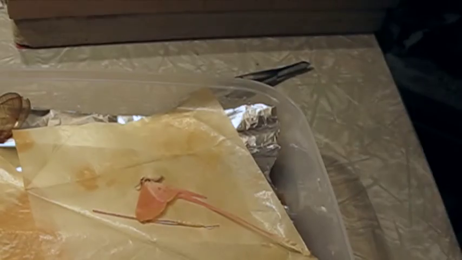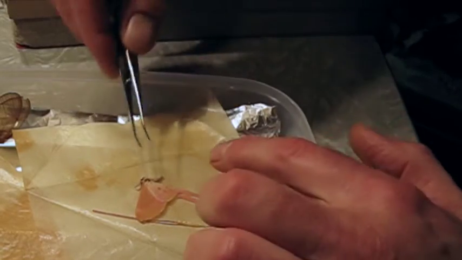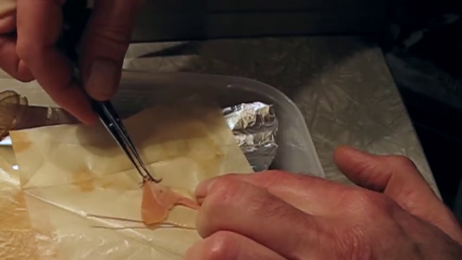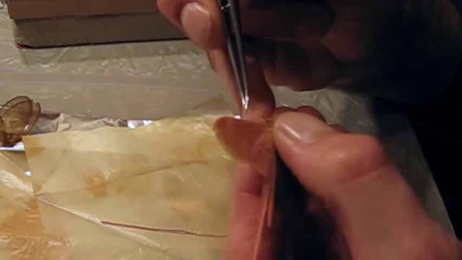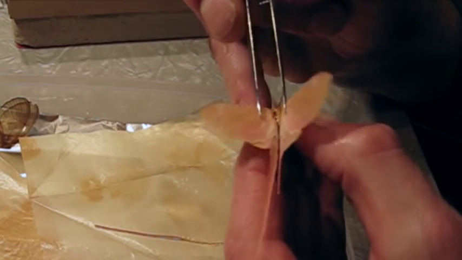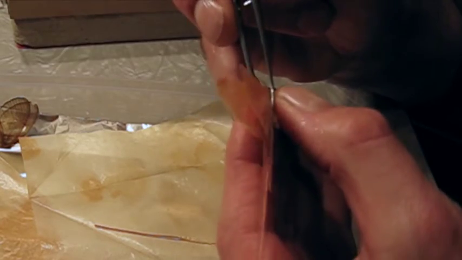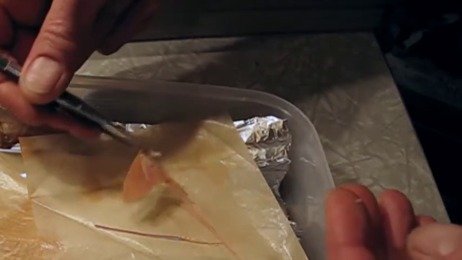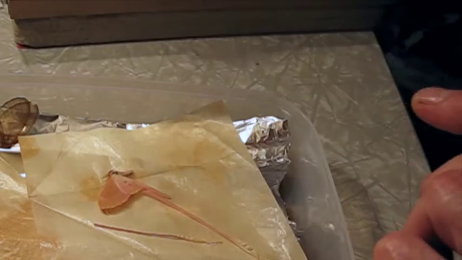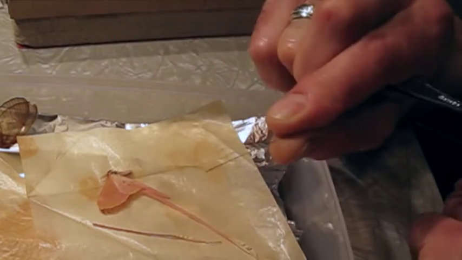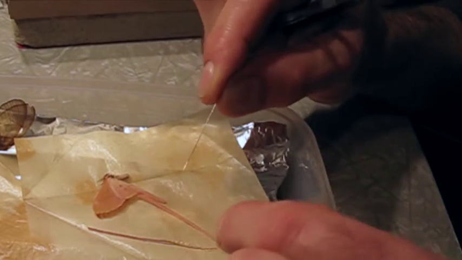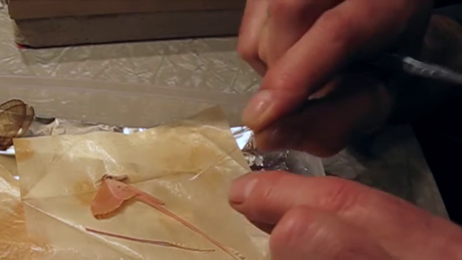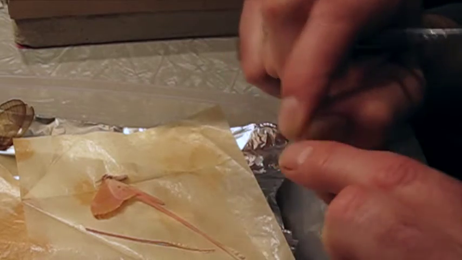Alright. We'll see if this specimen is relaxed enough to pin. It's been a couple of hours. It feels soft. Yeah. I think this is going to work. The abdomen seems to be loose. We're going to use a stainless steel pin on this one because it is quite a valuable specimen. This is a number zero stainless steel pin. We need a small pin. It's such a small moth.